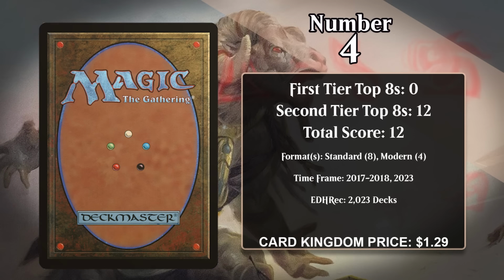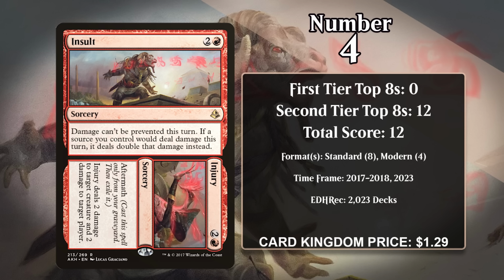At number 4, it's Insult to Injury. This is a split card with Aftermath, which means there's one side you can only cast from your hand and the Aftermath side, which you can only cast from the graveyard. The Insult side is the one that qualifies it for this list. For 2 generic and a red, it's a sorcery that makes it so damage can't be prevented this turn, and all of your sources that would deal damage that turn deal double that damage instead.